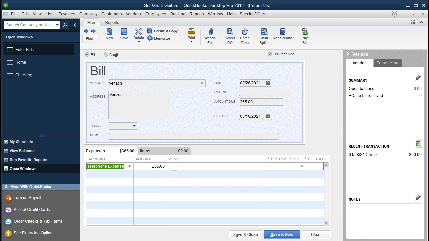The difference between the bill, of course, is that once we record this bill, it will not be reducing cash as a check would, but will be recording this to accounts payable. That's what a bill means. It's going into accounts payable and increasing the amount due, in this case to the specific vendor of Verizon. The other side then increasing the expense of the telephone expense, that of course decreasing the net income for the time period it is entered as of that February 28th, 2021. Let's record that and take a look at that.